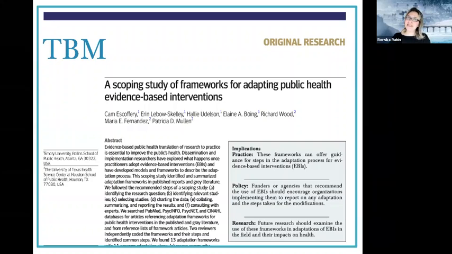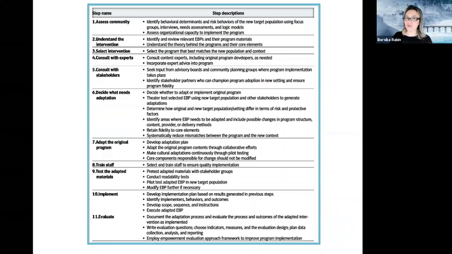Very briefly, thinking about planning for adaptation or adaptations prior to implementation. As I mentioned earlier, most of the work is done in this context. There are a number of models. Kem Escoffery and colleagues identified 13 different models that can guide pre-implementation adaptations. But the good news is that it almost doesn't matter which one you use, because when they looked across the models, they identified 11 common steps that show up pretty consistently in every single model.